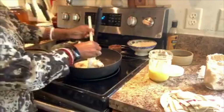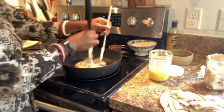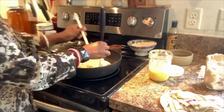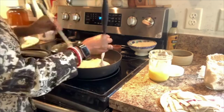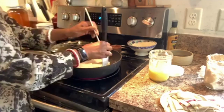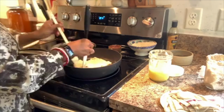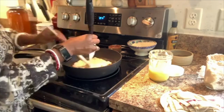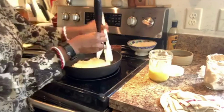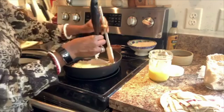Usually this is a lot more liquidy, but it's not that way today. And so it comes out into a nice round roti or flatbread. Right, so there it is. Fried sourdough flatbread. This is so good.